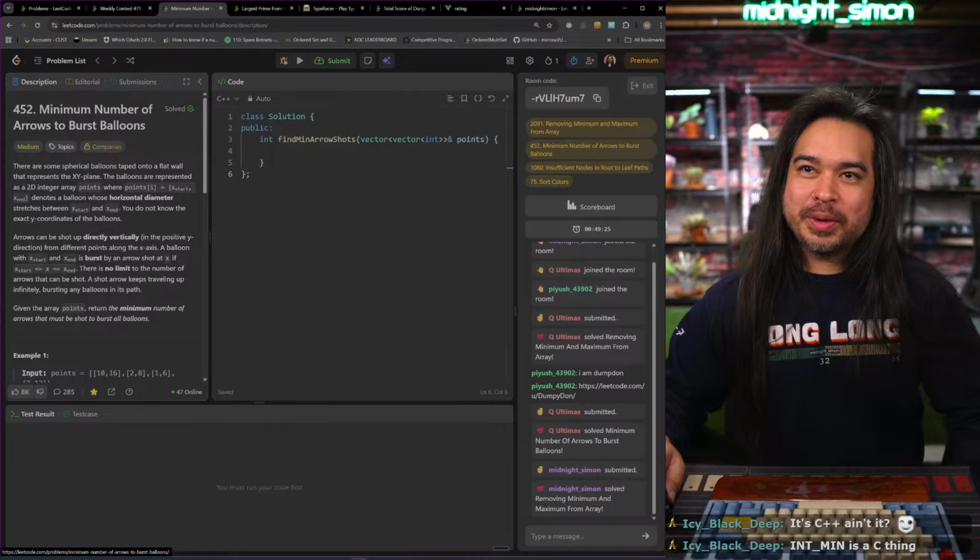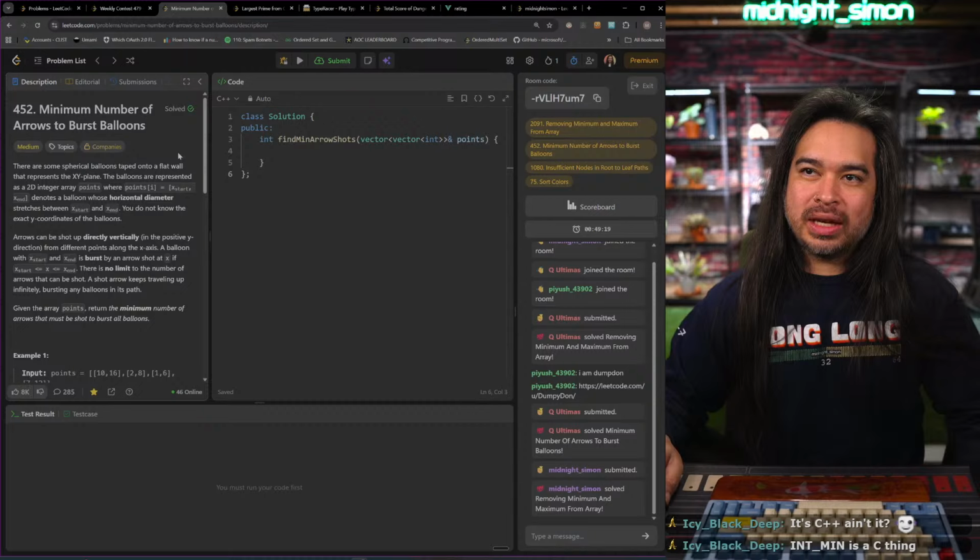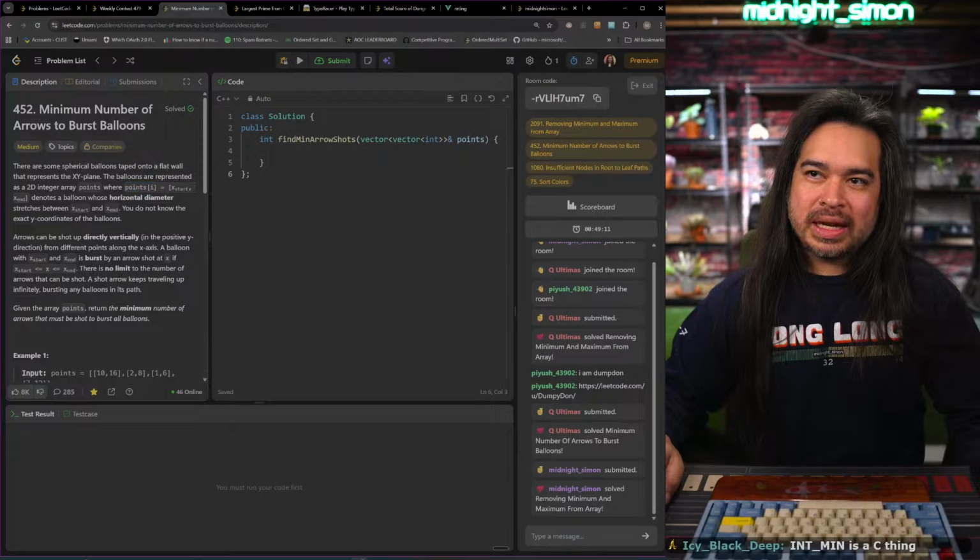Minimum number of arrows to burst balloons. There are some spherical balloons taped onto a flat wall that represents the XY plane. The balloons are represented as a 2D integer array points, where points[i] equals x start, x end, denotes a balloon whose horizontal diameter stretches between x start and x end. You do not know the exact y coordinate of the balloons.